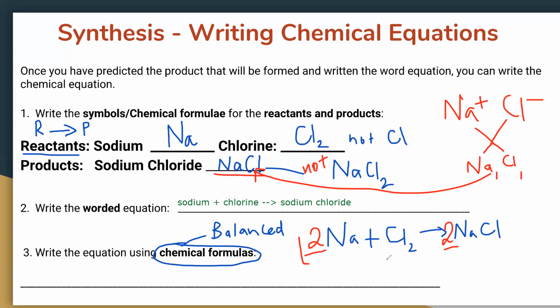Okay, now this is our final formula. This is what you would write to get full marks. If you don't do the full balancing, you'd probably only get maybe half a mark or 1 mark. You wouldn't get the full mark. So just remember this when you're writing equations for the test as well.